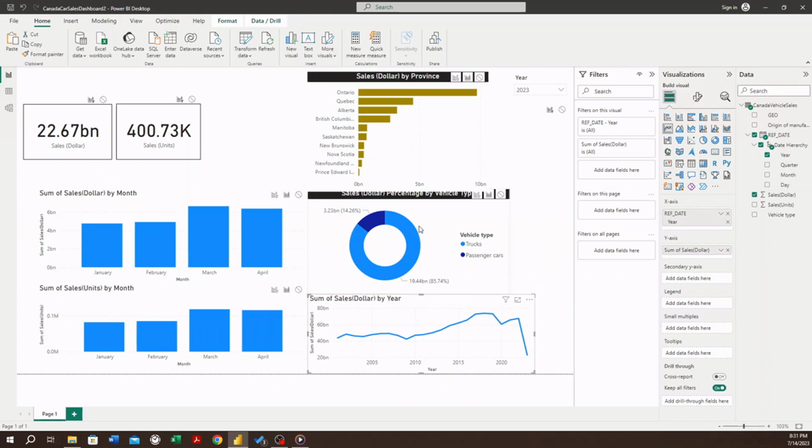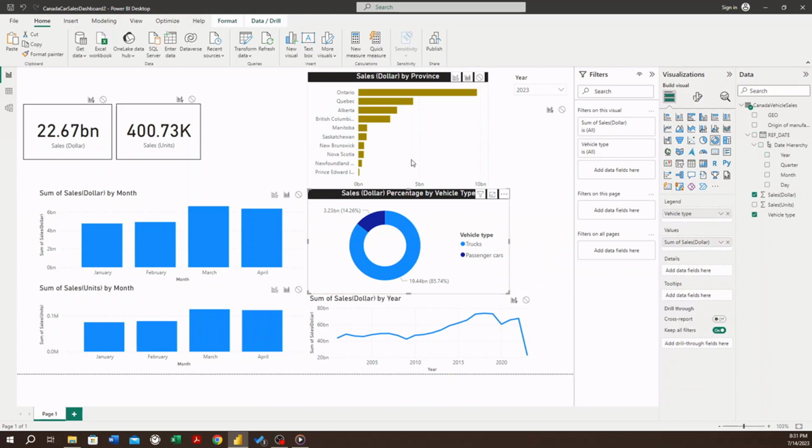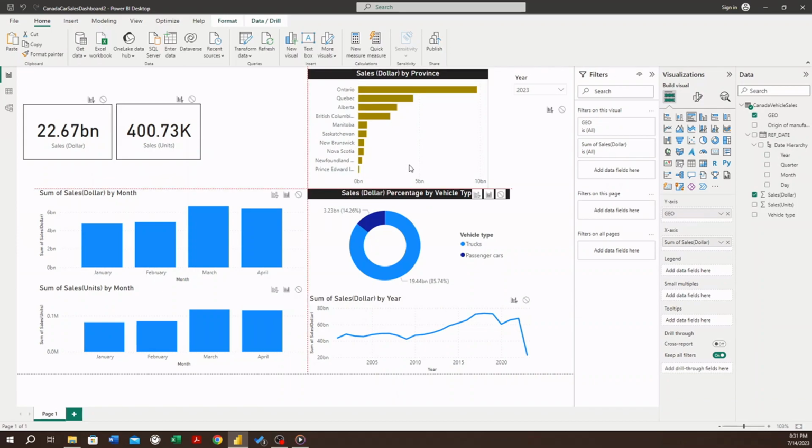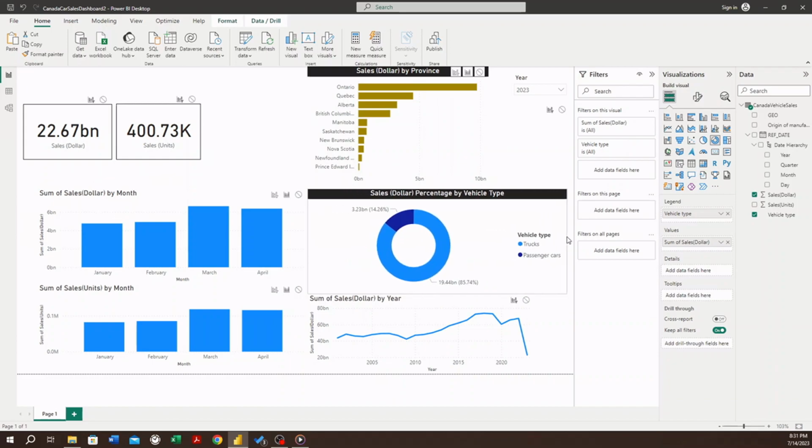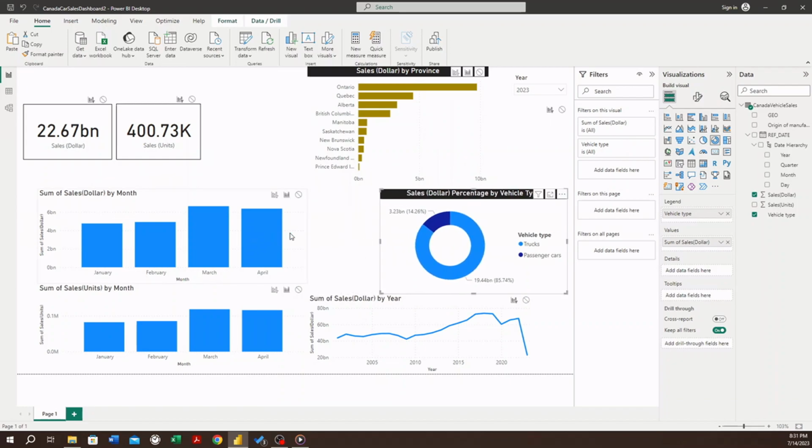All right, so I just rearranged this visual so that it's showing up properly. Maybe I will have to shrink it a little bit.